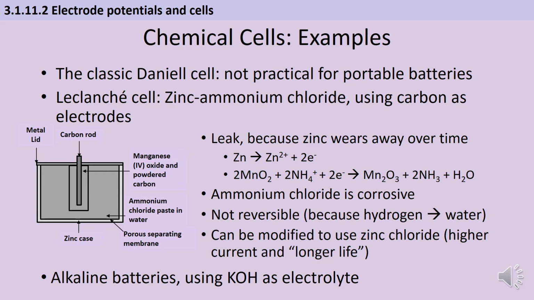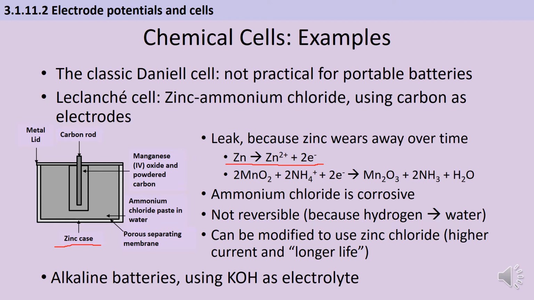This next example is one that you will have met many times in your life. So if you go to the supermarket and you buy a really cheap pack of batteries, what you get is a zinc carbon cell, which is pictured over here on the left. So the first thing we notice is that it's got this zinc case around the outside, and that's actually functioning as the anode. So as you can see here in our half equation, over time that nice solid zinc that's keeping everything up together is going to be losing electrons and turning into zinc ions.